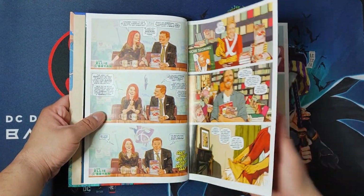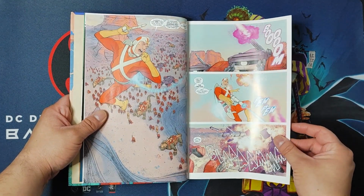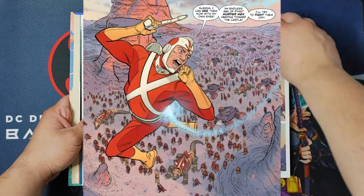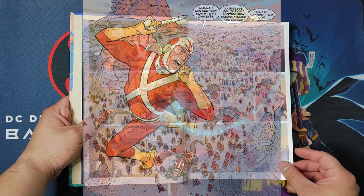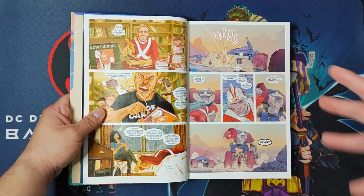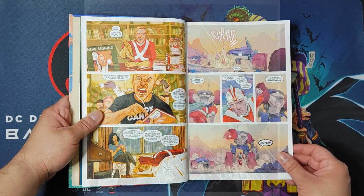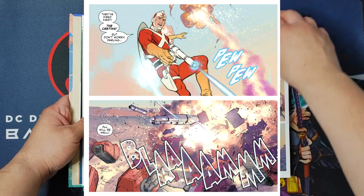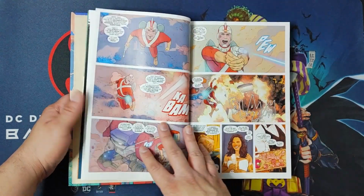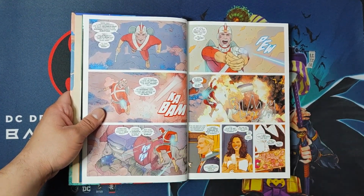What happened was that Adam Strange was able to protect and save his adopted homeworld called Rann. I believe it's pronounced Rann, spelled R-A-N-N. Might be incorrectly pronouncing it. He was able to protect and defend his homeworld from an alien invasion by the people called, again, I might be pronouncing it incorrectly, Pykt, P-Y-K-K-T. Adam Strange was able to protect Rann and save all the people, and so people are praising him, telling him he's a hero and thanking him for what he did.